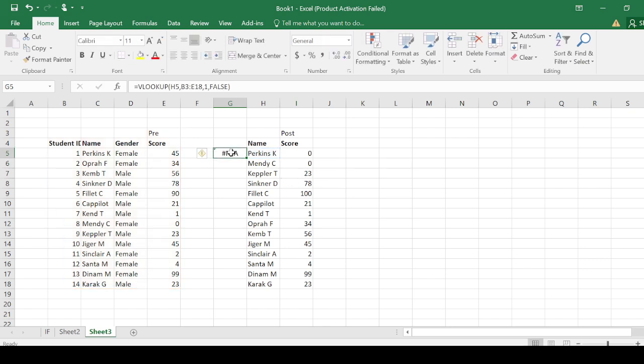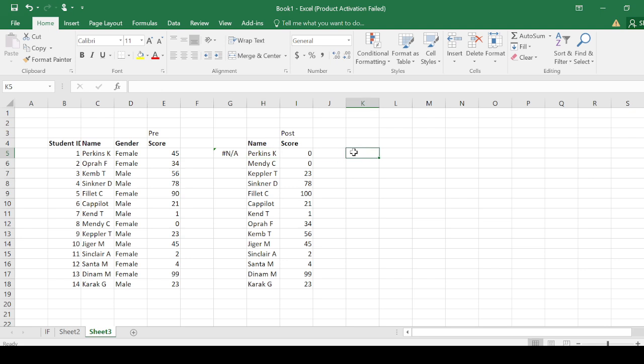So it shows an error. Let's see why. It brings an error because the lookup value, this one, should be in the leftmost column of our previous data.